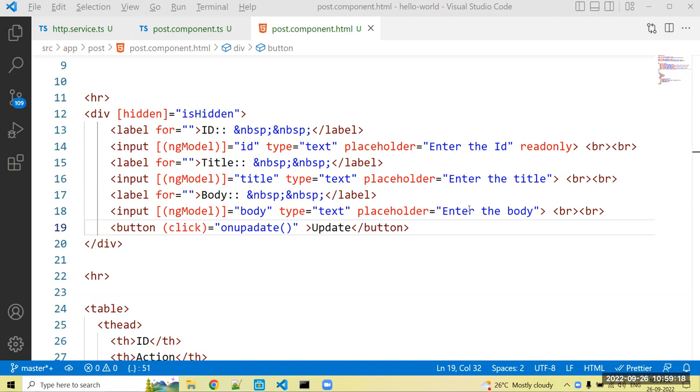Are you getting my question, everybody? Tell me, in the onUpdate method, do I have to pass that ID, title, body? Yes or no? Omkar says no. What about others?